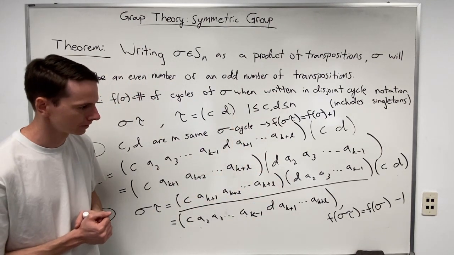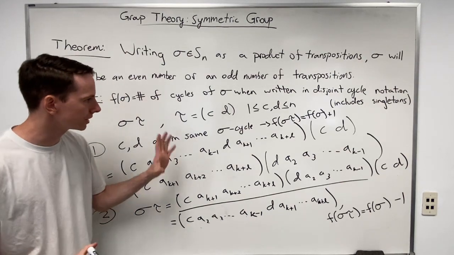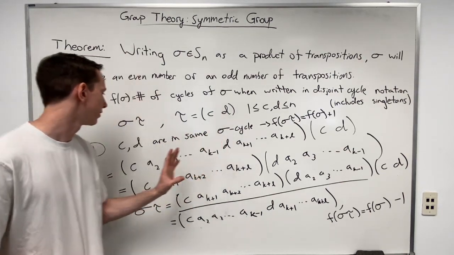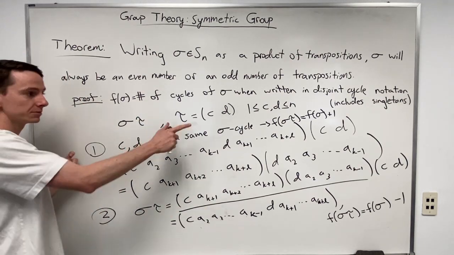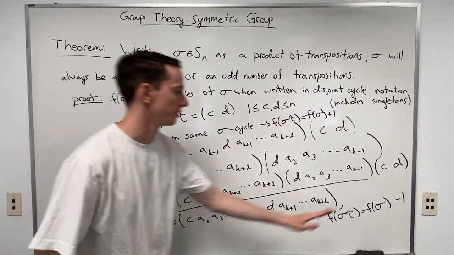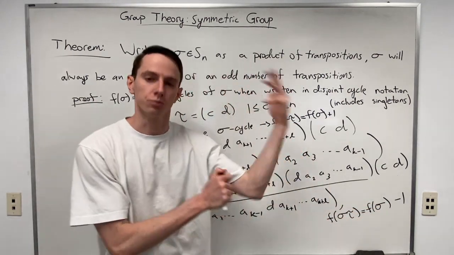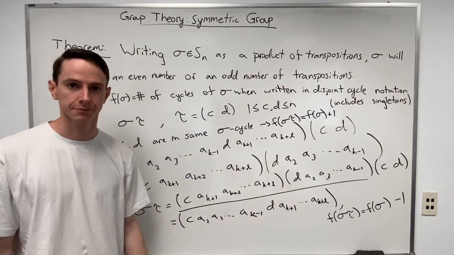All right. I am definitely out of room, so I am going to erase most of this and just write out the summary result. If we have the case where they're in the same cycle, this is the result we have. If they are in different cycles, this is the result we have. And then we'll finish off the proof with the remaining part of the board that we have left.